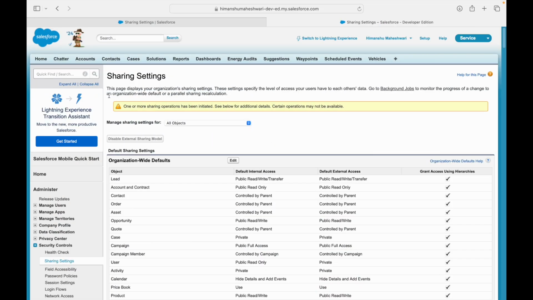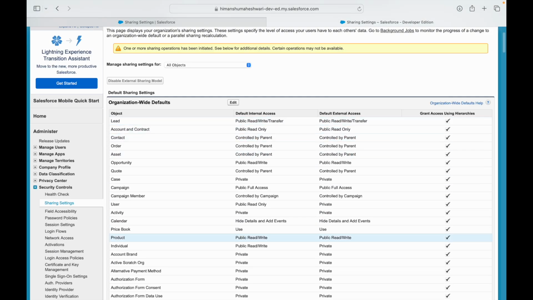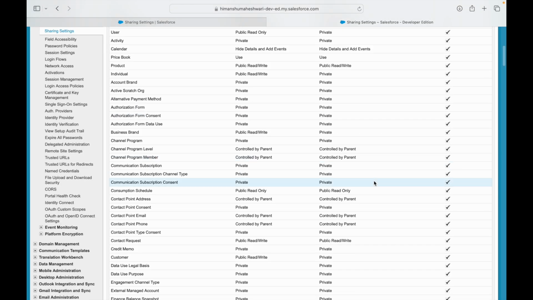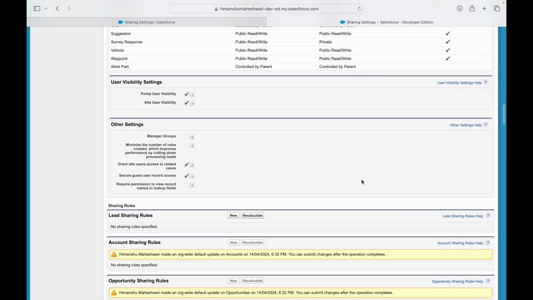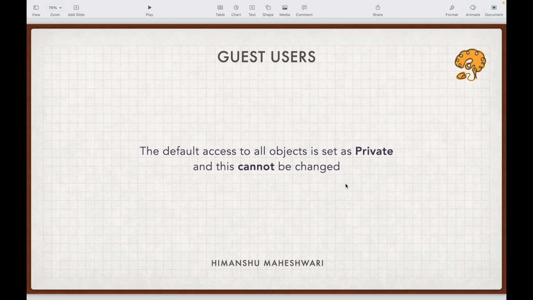However, if you go to the site and you try to go to force.com and you try to edit the profile, that's where you can add access, that's where you can open up access for the guest users. But here by default it will always be private and it is not available to change also. Okay, awesome.